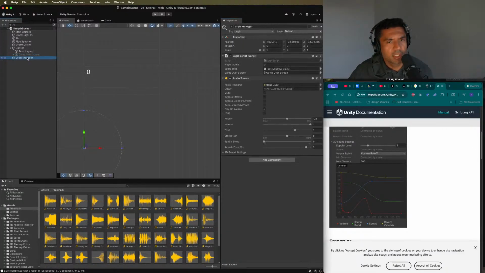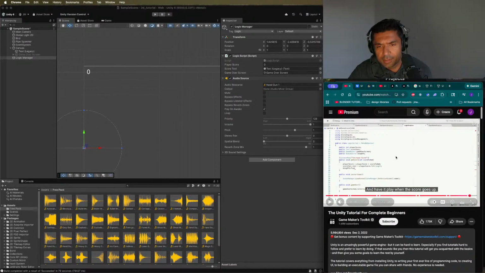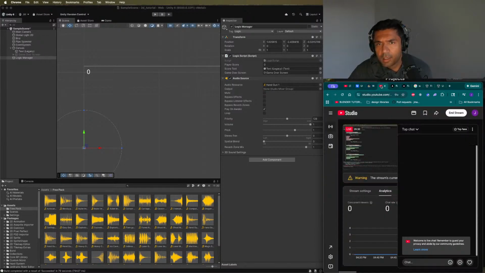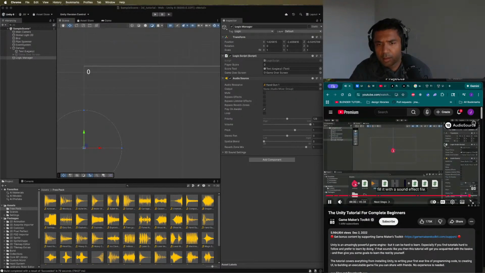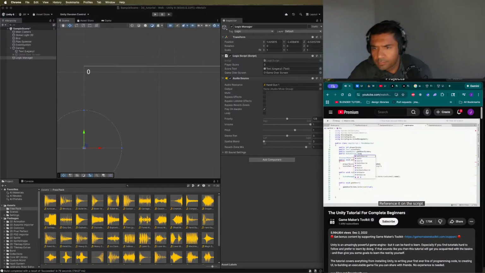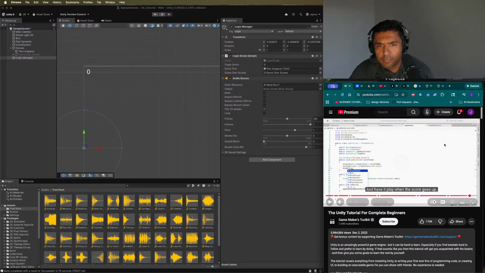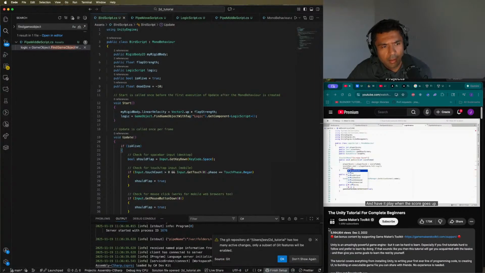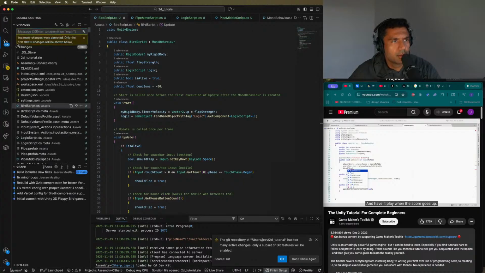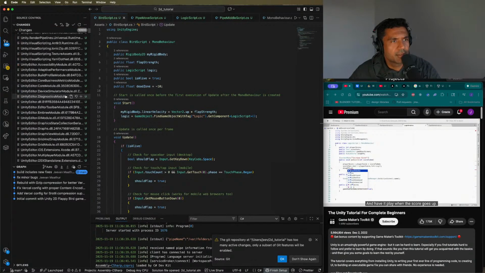That's cool, but like, how did he reference it? Logic Manager, fill it with a sound effect file, reference it on the script, and have it. So let's open the Logic script now. This crap. There's 10,000 changes.